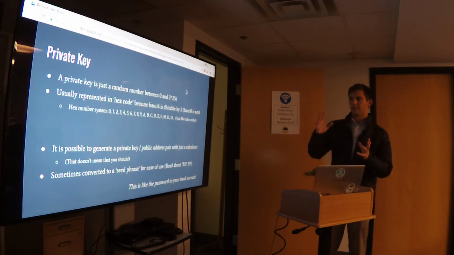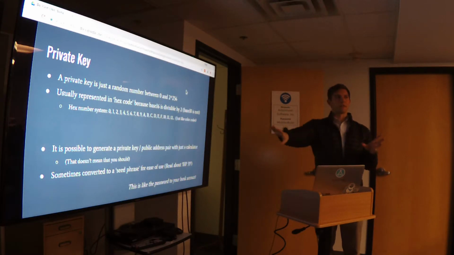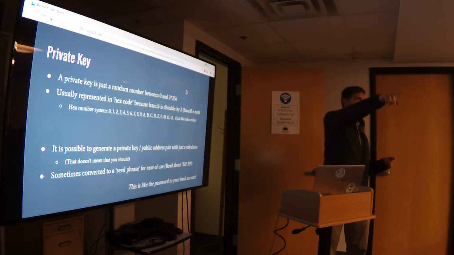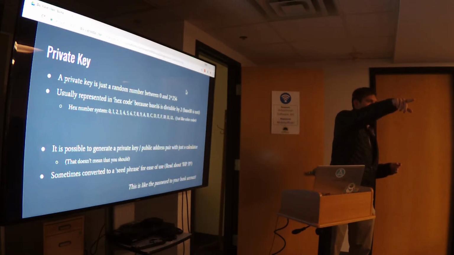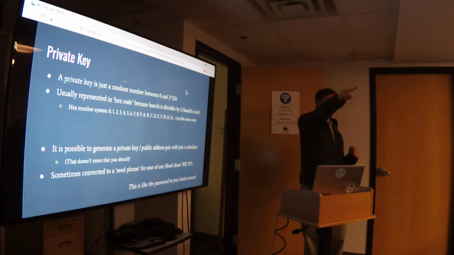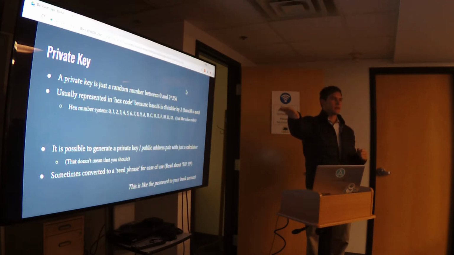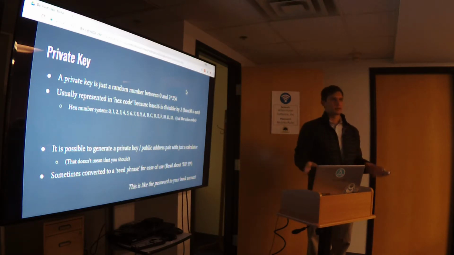So we want to open a bank account on Ethereum. You need to just pick a number, but then you also need to derive the address from the number, and there's a one-way mathematical algorithm that allows you to get from that top number to the bottom number. The bottom number is not a random number. It's actually dependent on the private key above it. So the lower number would be the public address. Those are shortened versions, but you get the idea. So if you have the private key up at top, you can run it through the function and get the public address at the bottom. But there's no way to possibly find the private key from the public address. So you can go down, but you cannot go up unless you brute force, which is not possible with today's computers.